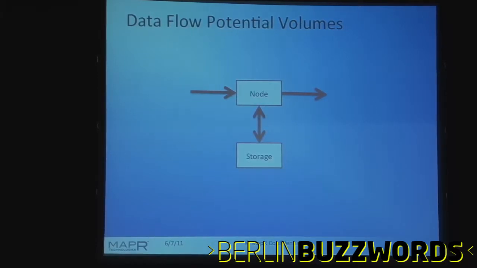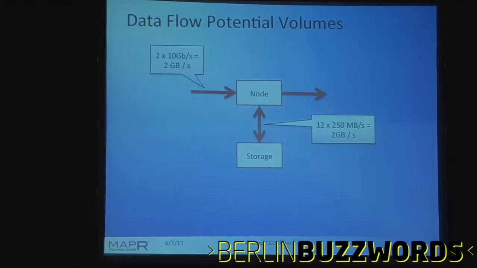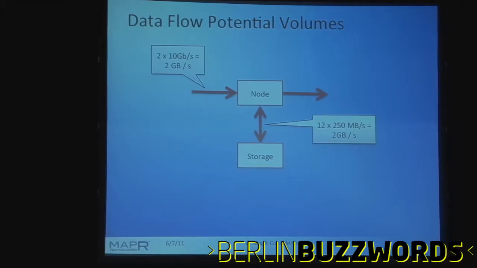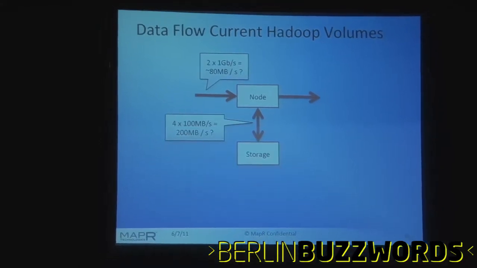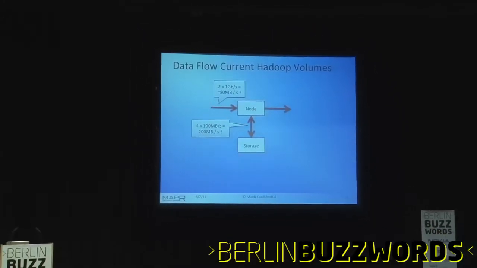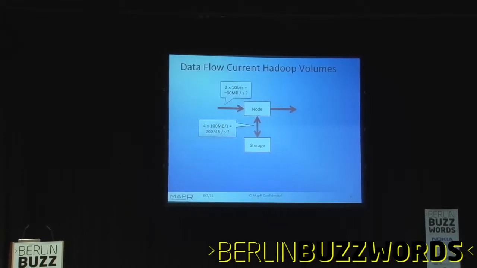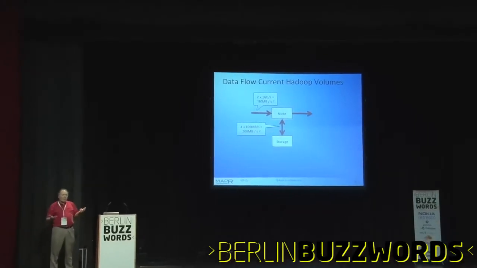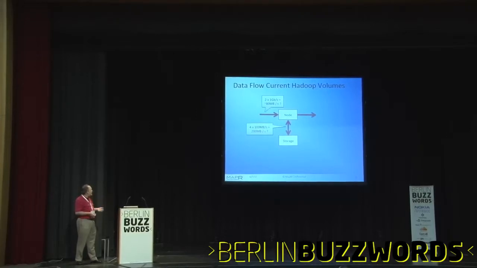In the near future, we should be able to put two 10-gigabit links on a box and move two gigabytes per second through the network, and 12 SATA drives doing 250 megabytes per second each — so each node should drive two gigabytes per second to disk. We don't do that; it's absurd right now, but we should. There's beginning to be software that can actually drive nodes like that. Our current state is more like: two NICs, using one somewhat, getting 50 to 80 megabytes per second. We've got four or more disks we use moderately well, and it doesn't matter if we put 12 on there because we can only move 200 to 300 megabytes per second.